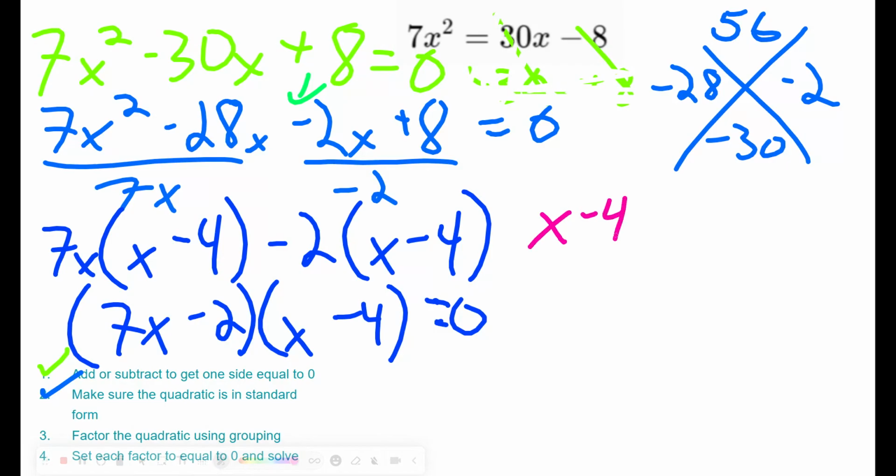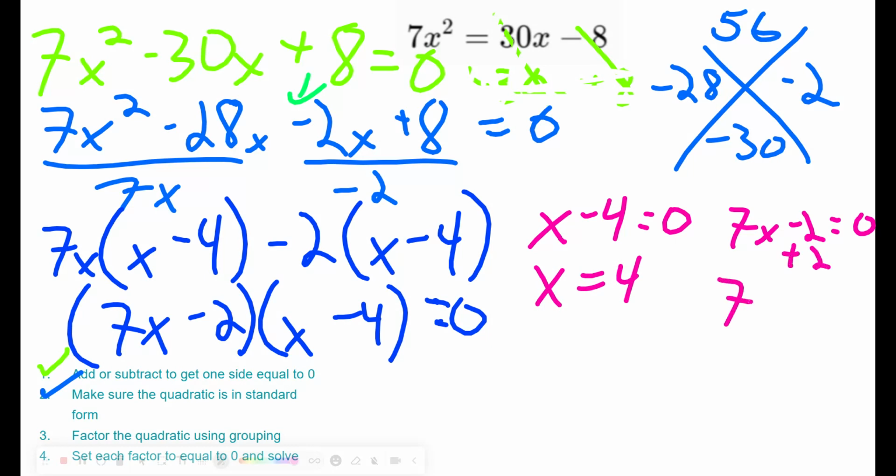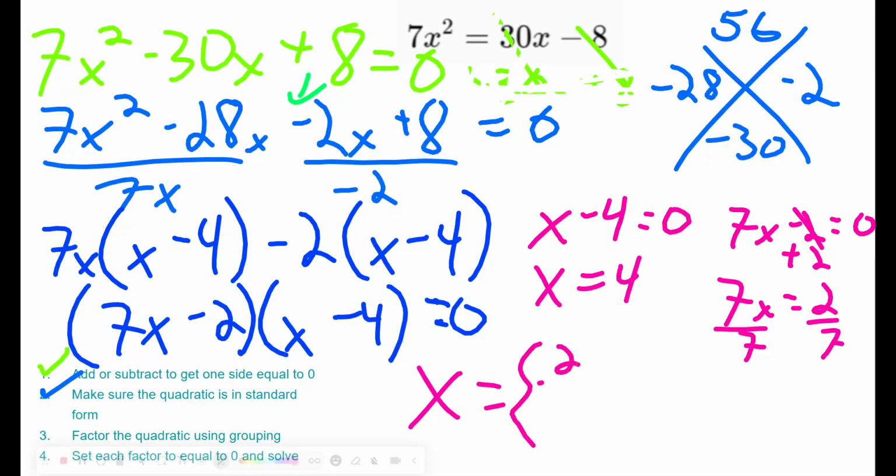So x minus 4 equals 0. That's my easiest one. And 7x minus 2 equals 0. Add 4 to both sides, and x equals 4. So add 2 here. 7x equals 2. Divide both sides by 7. So x is going to equal, a little set here, we always want to put our smallest number first, positive 2/7, yep, and 4. X is going to equal 2 over 7 and 4. All right. That should be good for that one.